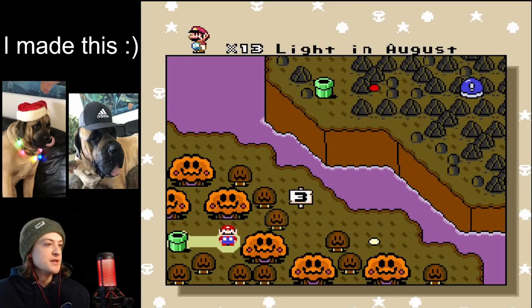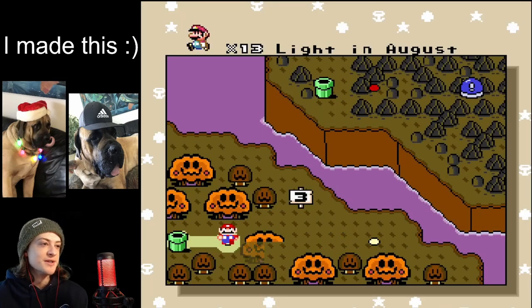Those blocks there were supposed to make you think that you missed a Switch Palace and you were about to die. That didn't really get very many people, but another stupid anti-troll.